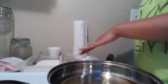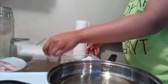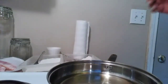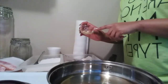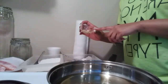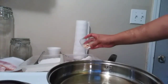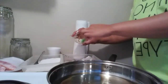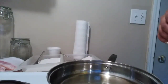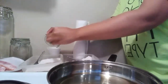I got 2 things of flour right here. I got a big one and a small one. To my flour, I'm gonna add some lemon pepper, garlic powder, chili powder, and a little seasoned salt in here. So pretty much like a half a teaspoon. You want to season both bowls of flour.